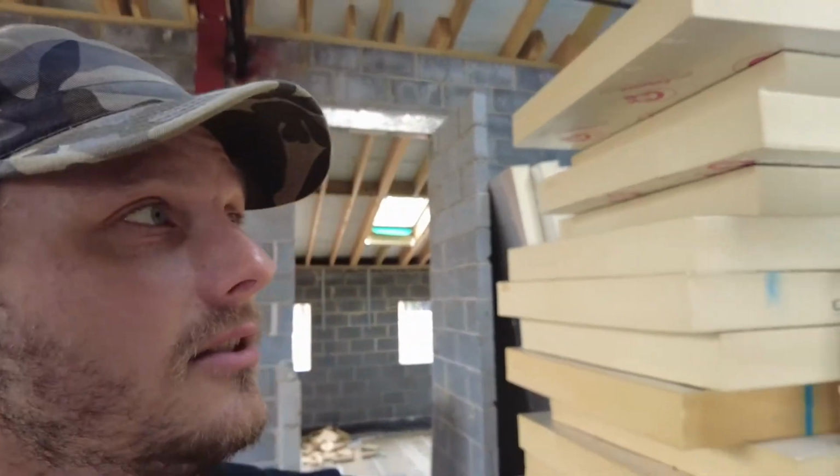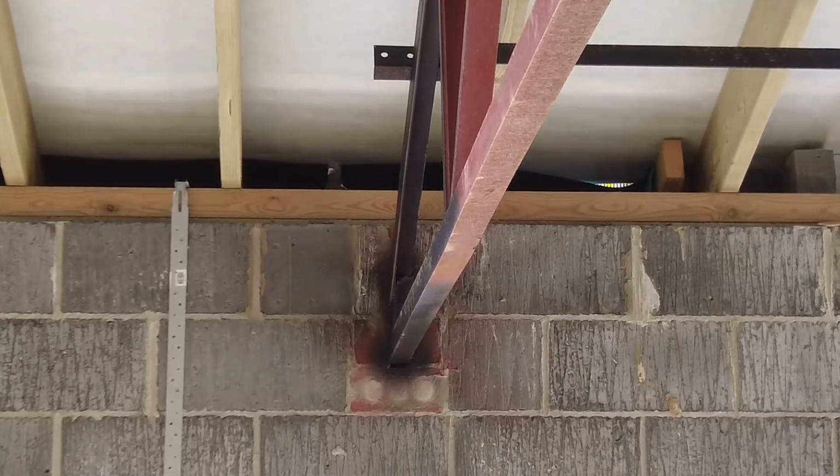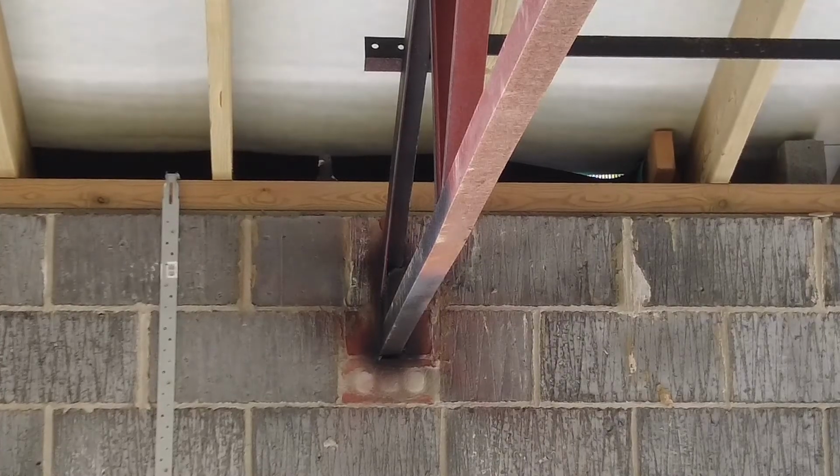Pigeon update. So I thought that this worked, these little things. Every time I go in there, I've not heard any pigeons flapping about like normal. I just climbed up on top of the insulation over here because I wanted to check how much gap I was going to have between the trusses and the roof. And then whilst I was up here, being as quiet as possible, just sat there going, right, I won't move, I won't make any noise, and he won't notice me.